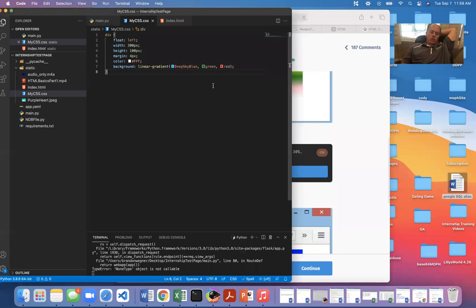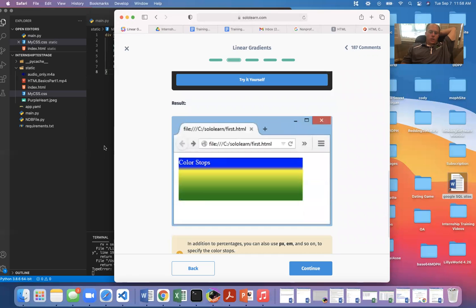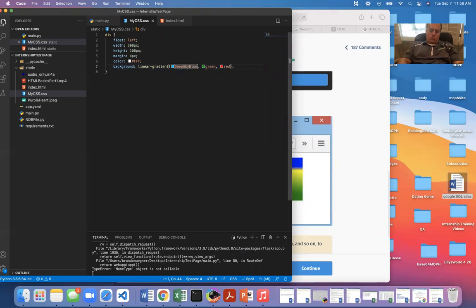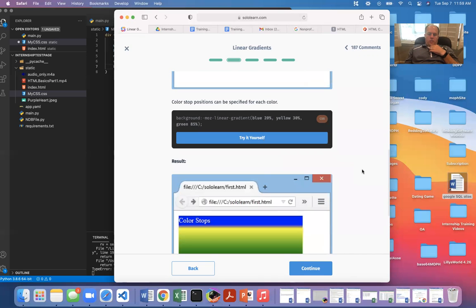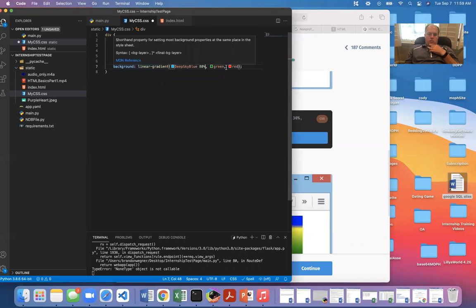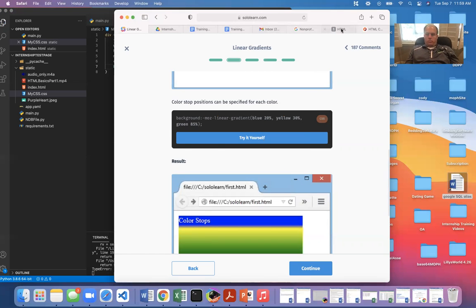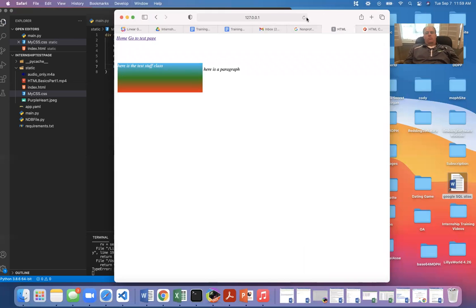So let's say we wanted like 80% blue, and it doesn't have to be a perfect balance. So like you can do 30% red.